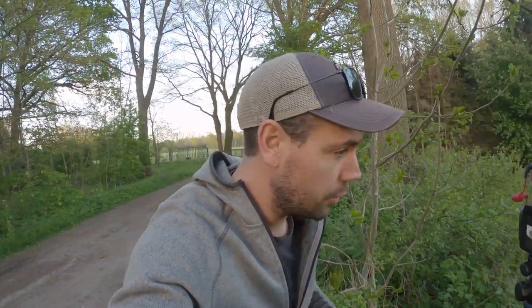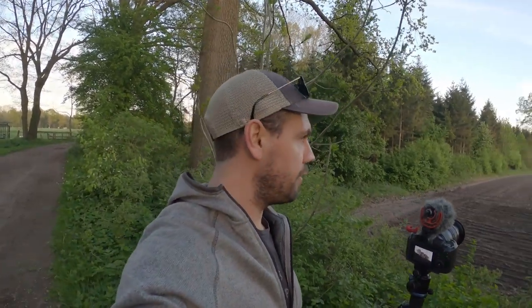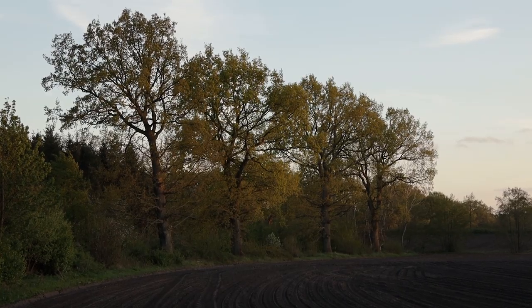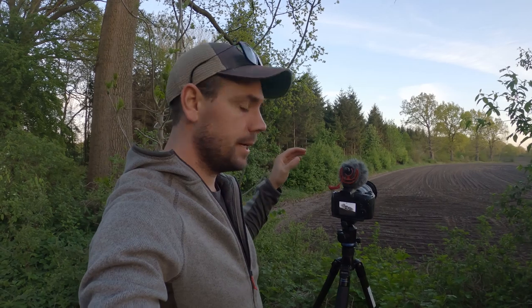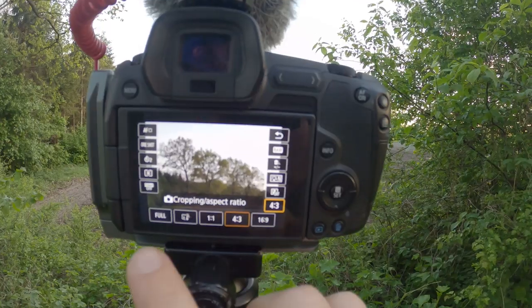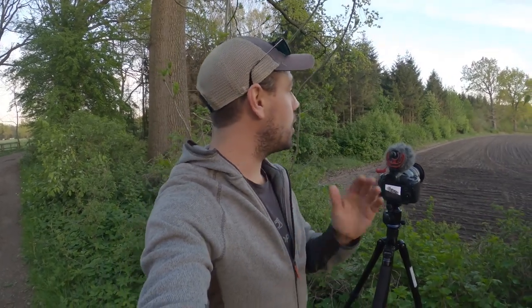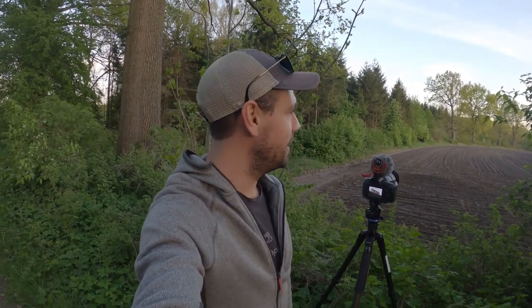I'm going handheld on the GoPro to show you what I'm looking at. Unfortunately I don't have a lot of time so I'm only really going to get a couple of compositions in. I really like how the grooves in the foreground of this farmer's field that has been recently plowed leads into these trees. It's a little bit wide for me so what I'm doing is cropping to a 4x3 — I learned that from Adam Gibbs actually, he does a lot of his images in 4x3. I can hear a train going by which is going to be perfect for the drone, so stay with us. I'm hoping to get the drone up so I can show you a really good aerial idea of where we are and catch the last of that dying light. I think I got the shot — and look at that, the light's gone, I'm just faffing away and the light is gone.